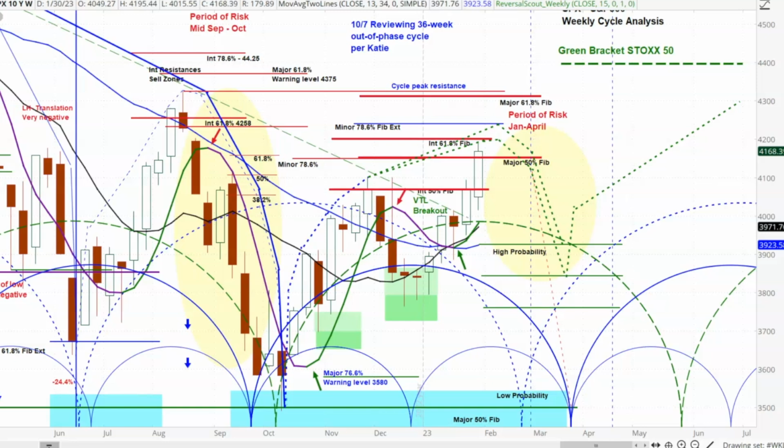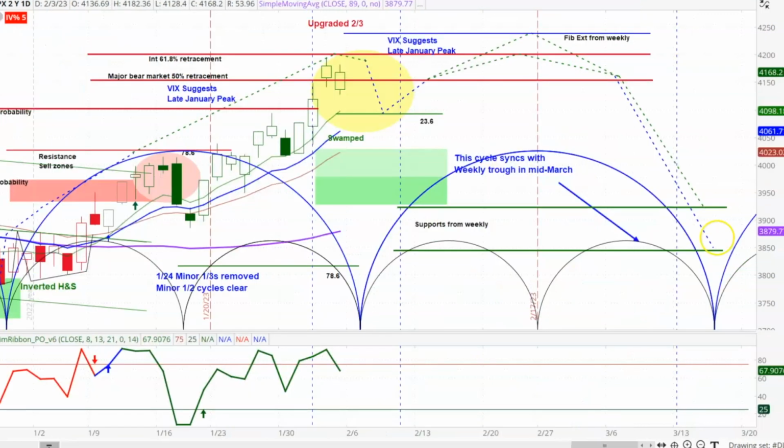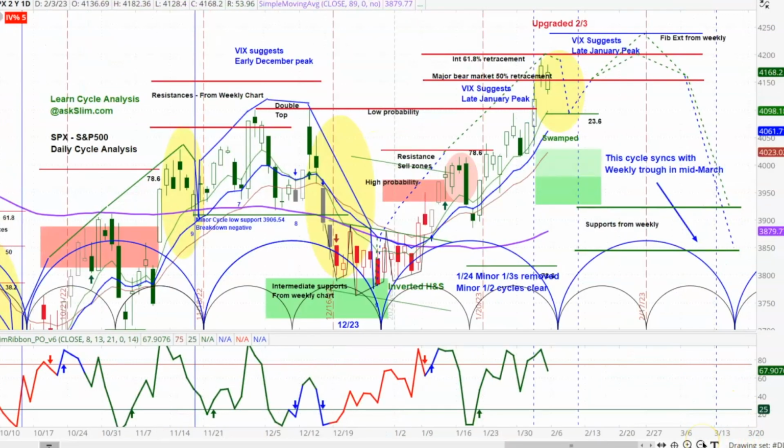And following what we said December 2nd, just brilliantly, just amazing. Just because it got a little bit higher doesn't mean that anything was wrong about the analysis. Here we see, as we look at the shorter term on the weekly cycle, what's happening is that it's really getting swamped. Now, what does swamp mean? Here's the slim ribbon, and you can see where it turned positive right over here. Here's the slim ribbon PO, where it gave you an upward resumption signal right over there and stays green, positive.